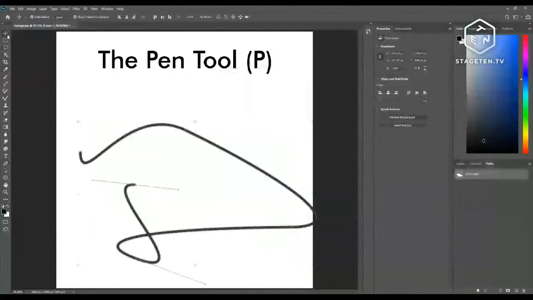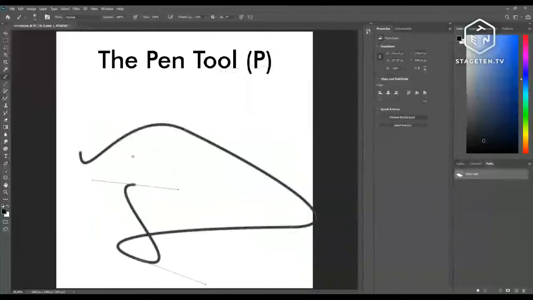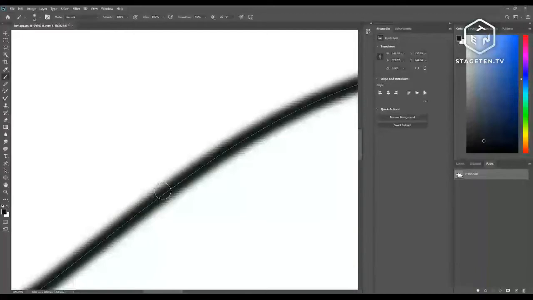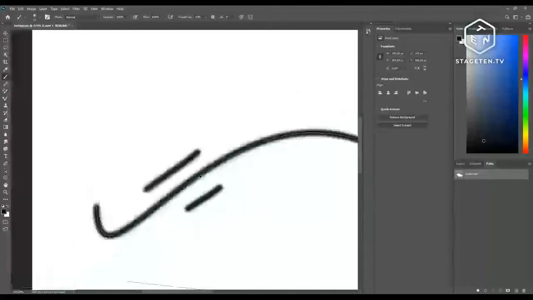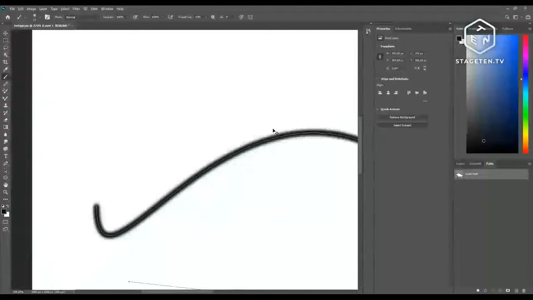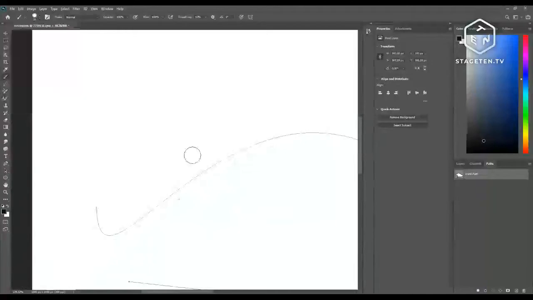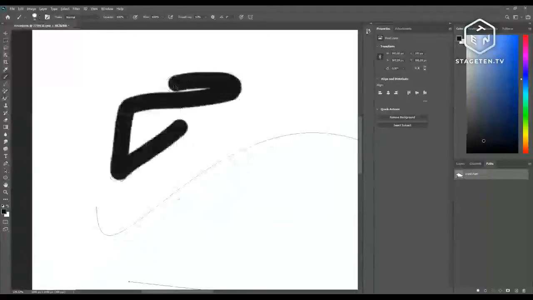So if I'll just move to the brush tool once, and if I just see its settings, it is 0% hardness and 13 pixel size, right? So you can see that is exactly what the path has been stroked with. You can see we have the same thing here. So according to the current brush settings, the path has been stroked. If I'll just change my brush settings, I'll just increase the hardness and increase the size a little bit as well. So now this should be the stroke.